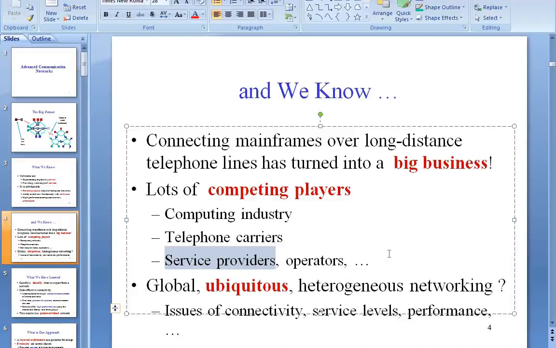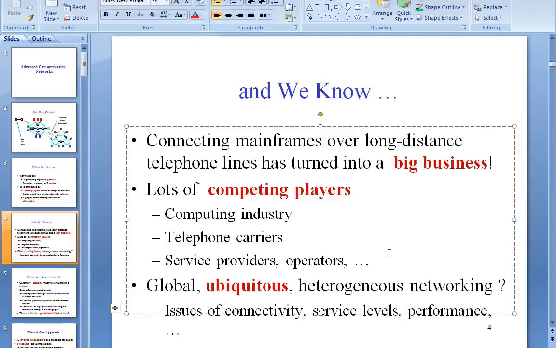If we compare today's computer networks with the initial form, initially the computer network was only an R&D network where researchers were using it for research purposes and sharing their ideas. Now it has become a business and is growing with tremendous speed. We see highly computational devices with high speed connectivity, and things are improving day by day due to competition between service providers and operators.